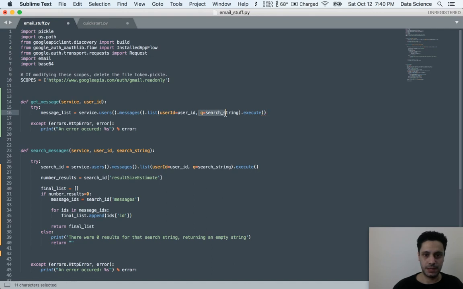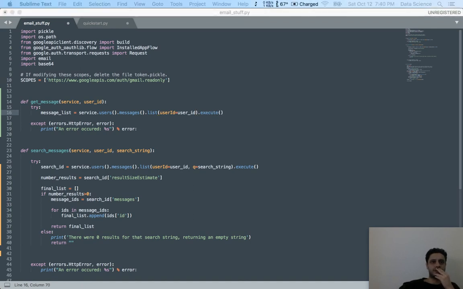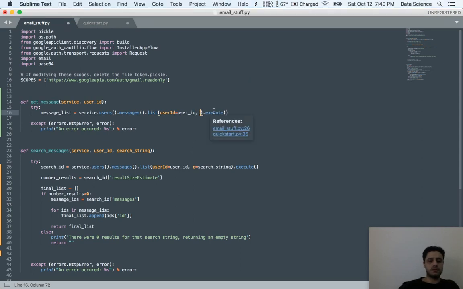We don't need a search string. Let me see. So we're going to say ID equals message ID. Oh, right, we do need a message ID here.